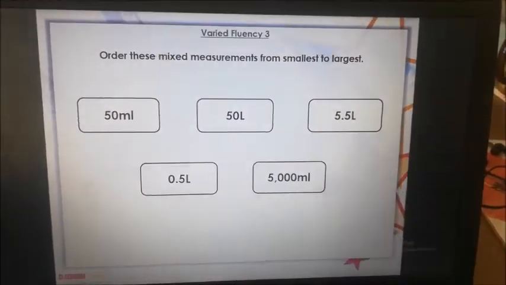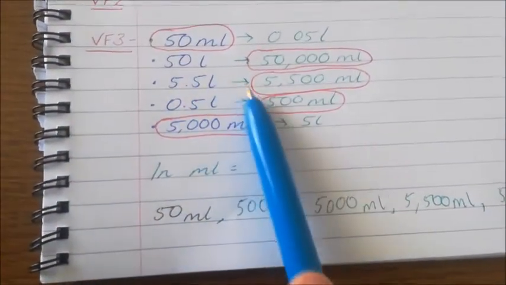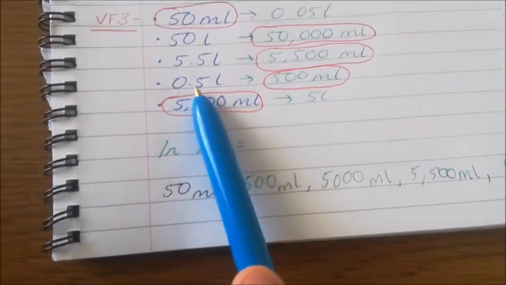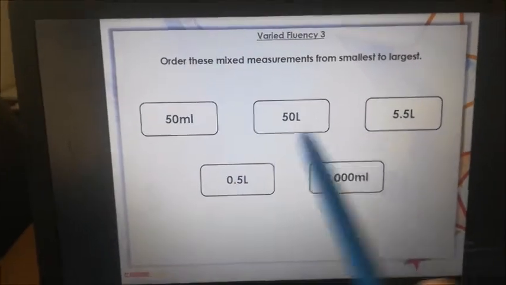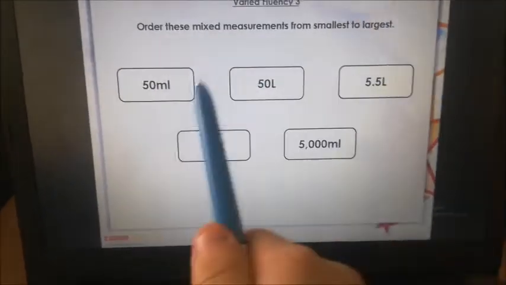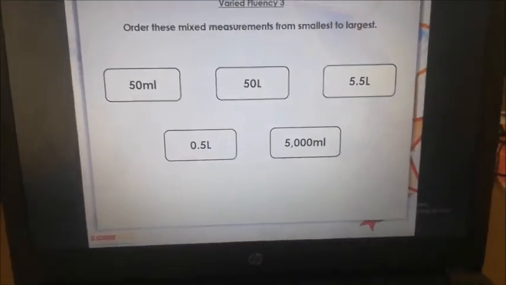Now, technically that's not quite the right answer, because they want you to put these 5 into order from smallest to largest. So if I've written them down here, 50 millilitres, yeah, we've got 50 millilitres up there. 500 millilitres. No, we don't have 500 millilitres. So we go back onto our conversion chart. 500 millilitres is equal to 0.5 litres. So that would be the smallest, second smallest, and work your way through. But please make sure you plot these 5 from smallest to largest.